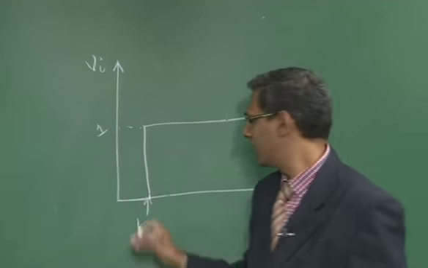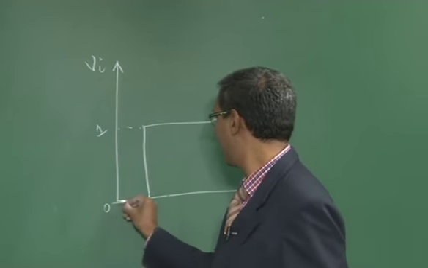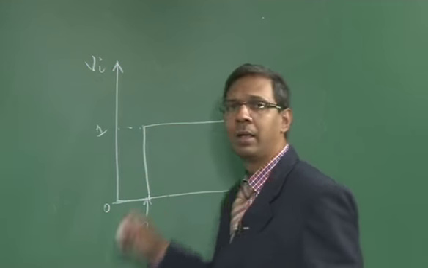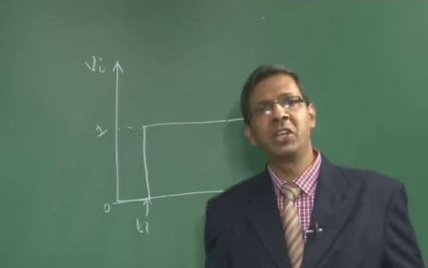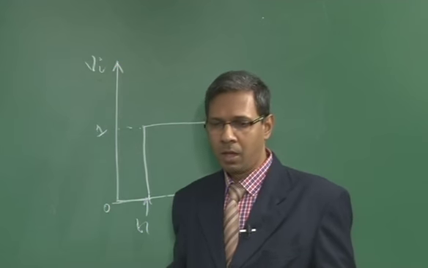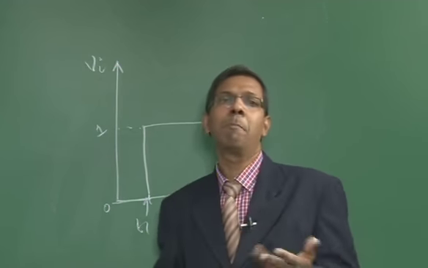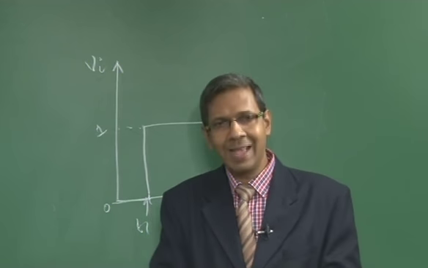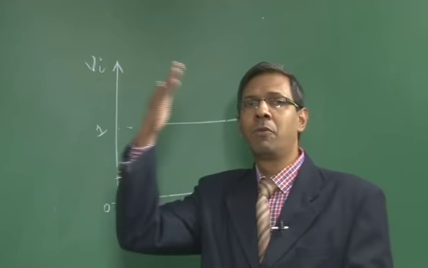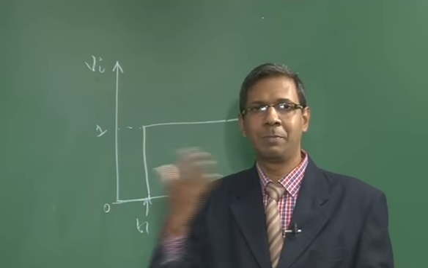Now output initially was also at 0. The moment the input changes to 1, can my op amp directly change to 1? Practically speaking, not possible. Why? Because whenever you apply any signal to a circuit, it takes some amount of time for it to be amplified and then come out, which we call a typical delay, right?